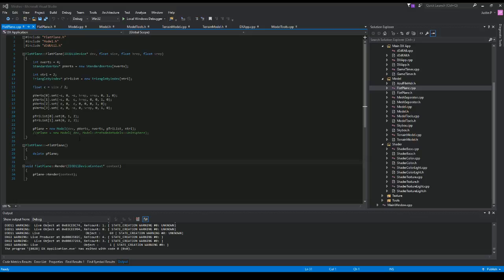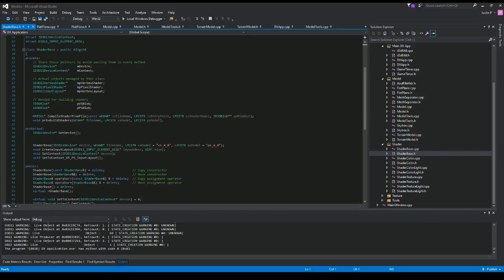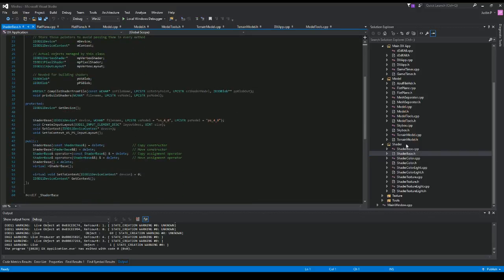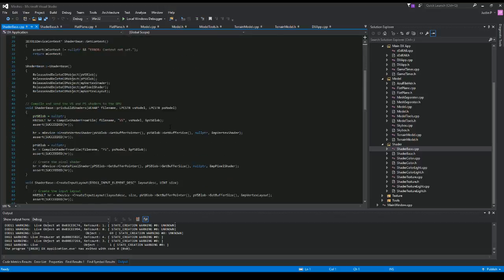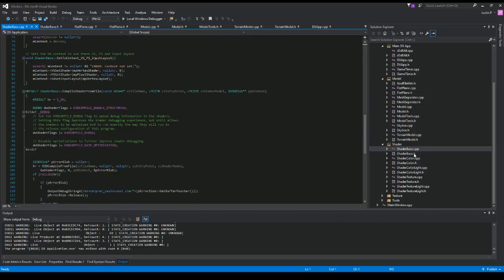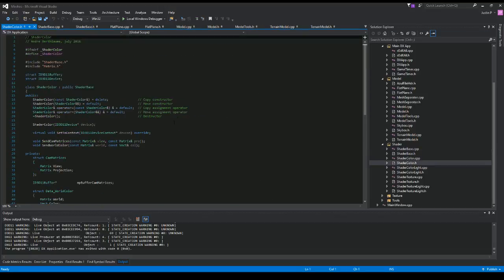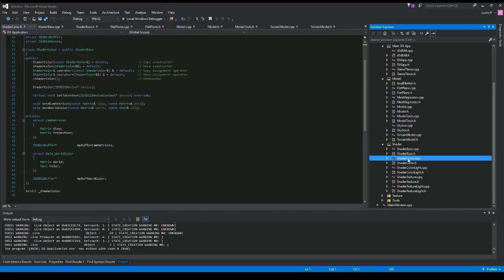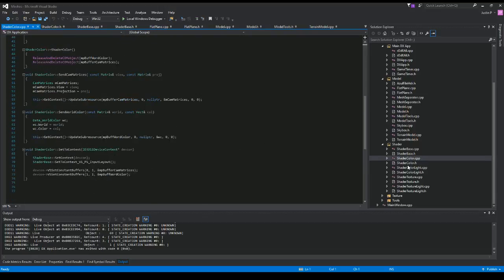Next up was the shader classes associated with the HLSL files. So I'll just kind of scroll through them pretty quickly. We have the shader base class along with its CPP, so that's fairly simple. The shader color, which was, I think, given to us. So there's that guy.